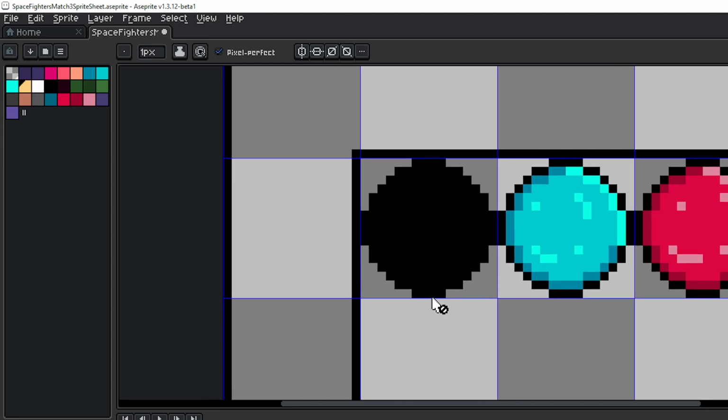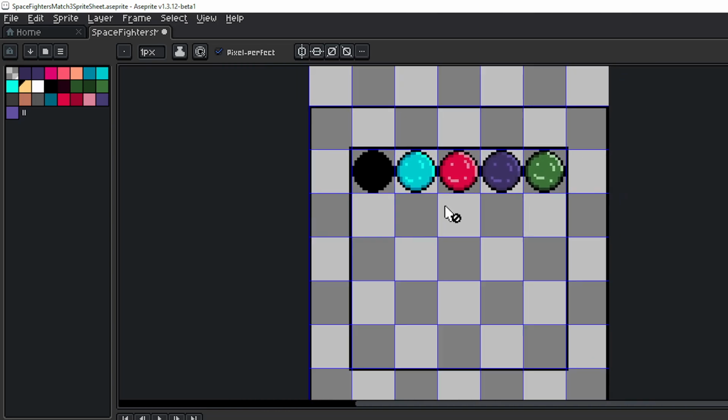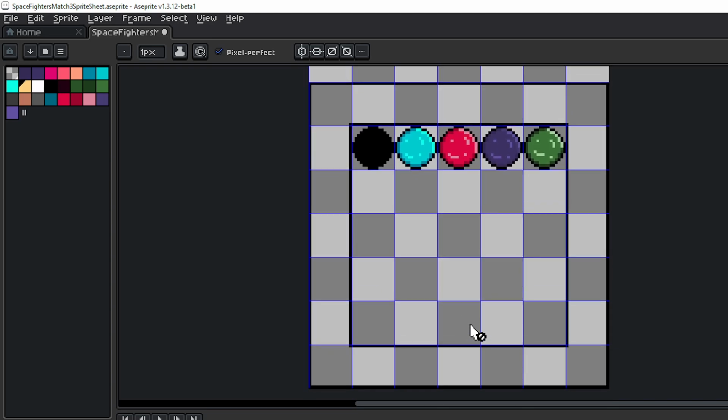So where you see this gray on this 16 by 16 around the actual orb, that will all be see-through. And what that'll do is it'll allow you to see your background. So if I wanted to make this, and this is just going to be the plan for the UI, I think I'm going to make it like a ship console. I believe I just want it to be like a metal ship console, maybe some rust, maybe that sort of thing, some metal.